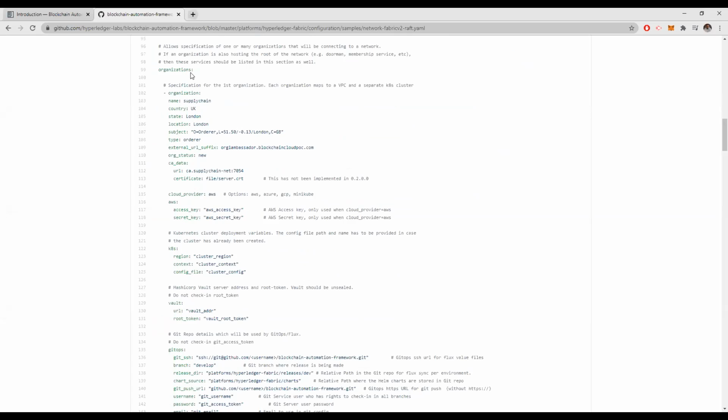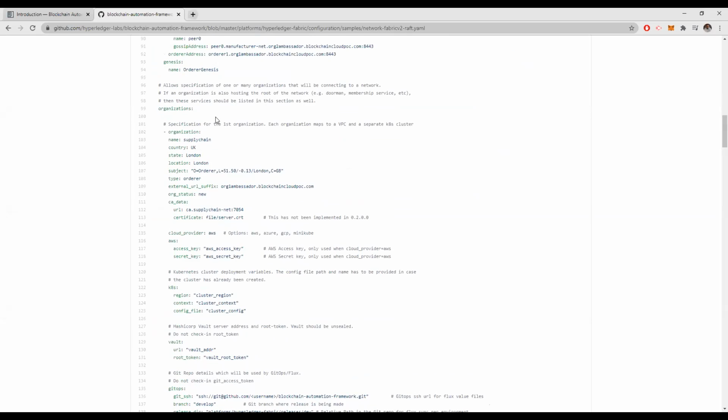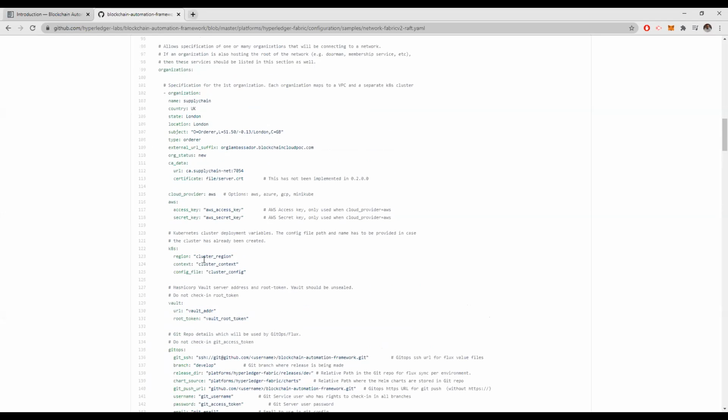And then we have the organizations. Ideally, in one configuration file you should have only one organization, because the concept is that everyone maintains their own Kubernetes clusters. But in our example, as well as generally in test environments, you will have only one cluster to test out, or maybe just 2 clusters, but you'll have access to both from the same machine, because they are in your environment. So we have multiple organizations here. Otherwise, in a real production scenario, you will only have 1 or maybe 2 organizations hosted on that particular cluster. Then the organization details, the subject, for creation of the CA certificates.